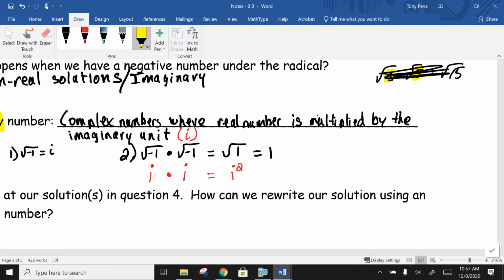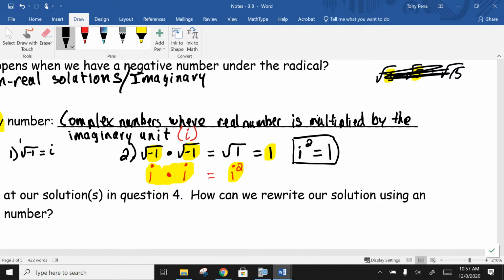But when I write it like this, it equals i squared. When I actually use the radicals, it equals 1. So what that would then have to mean is that, and write this down, i squared would have to equal -1, because it's really root negative 1 times another root negative 1.